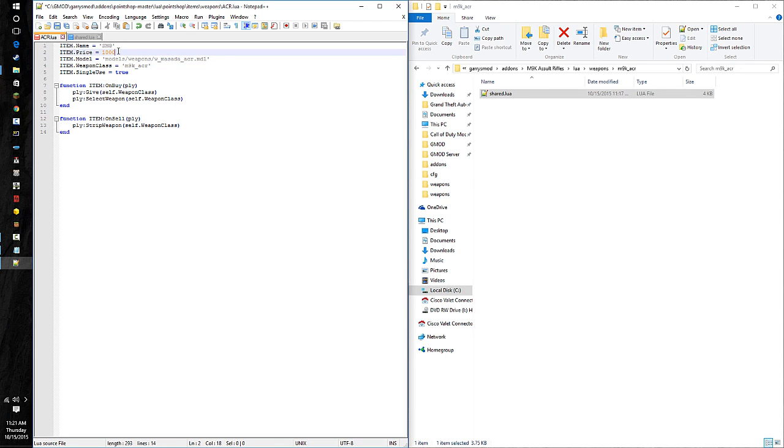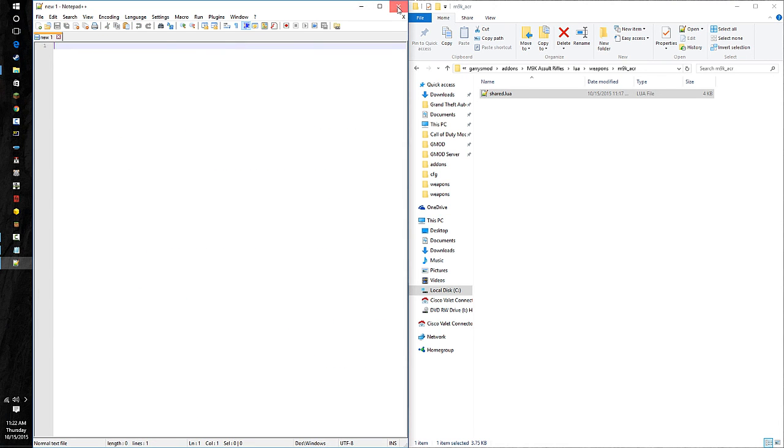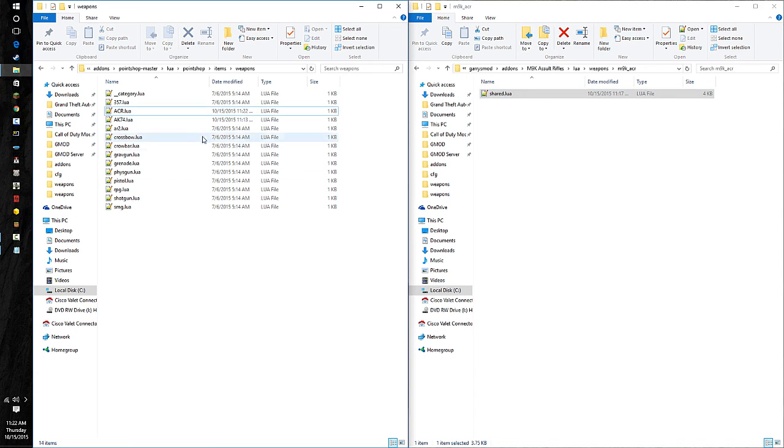And then we can set the price. I'm going to set this 2,000, and then we're going to use false, so that since it's 1,000, actually we'll make this 1,500. Single use means that you buy it once and then at the end of the round it gets deleted and you have to buy it again. But since I have this set to false, you buy it once and you automatically have it in your inventory. So we can save this and then exit out of both of these files and then move on to the next one you're going to do.